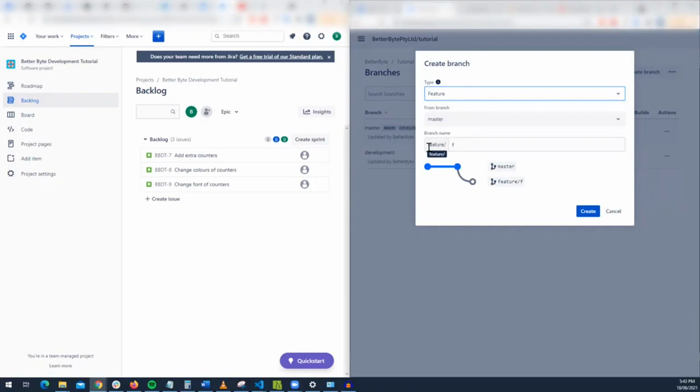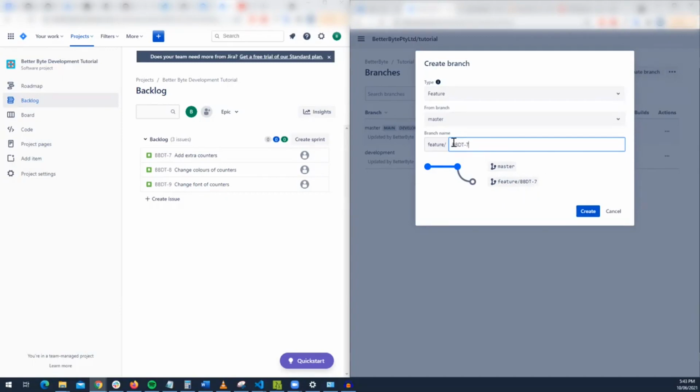So if you do feature/, you can call that feature whatever you're using. In this case, we're using say BBDT-7. The reason I'm saying this is because if you made this branch on the console, you could misspell it and have issues with the naming conventions.